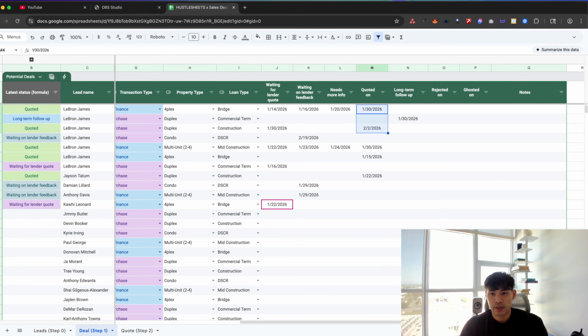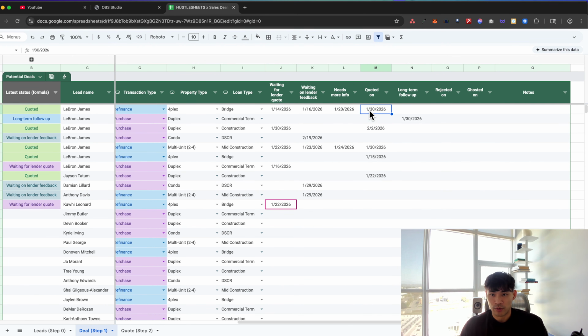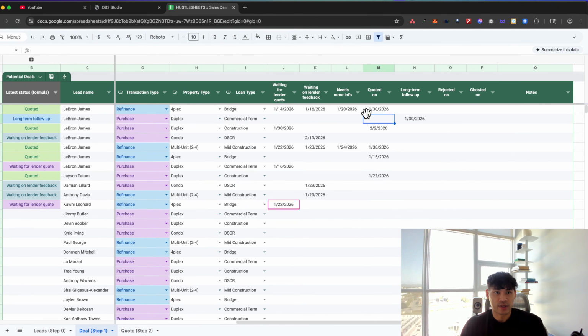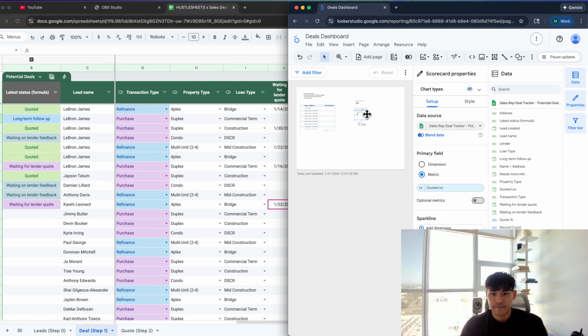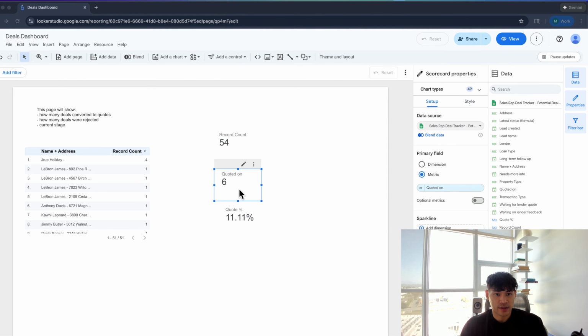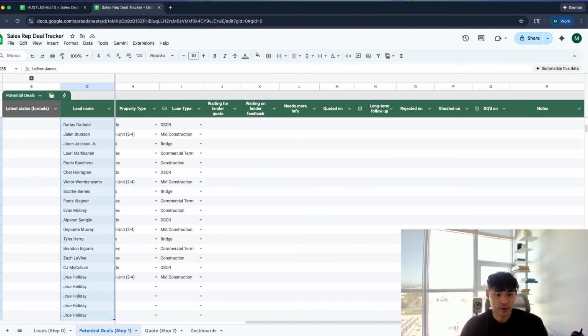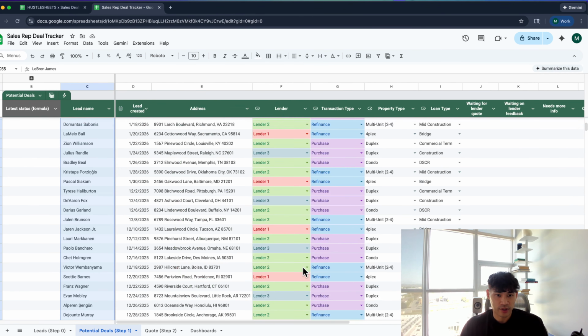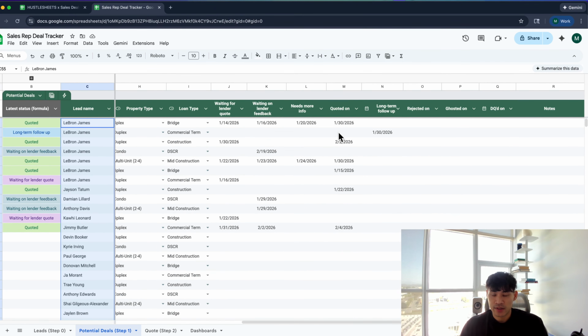So quoted has a count of 5 numbers, so we're wrong here. For some reason, it says that we have 6. That doesn't make sense. And then the second thing is it says we have 54. Okay, so we do have 54 records. But why does it say we have 6? Oh, wait. Oh, we do have 6. Okay, I misread that. So there are 6.